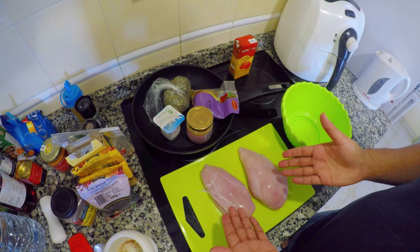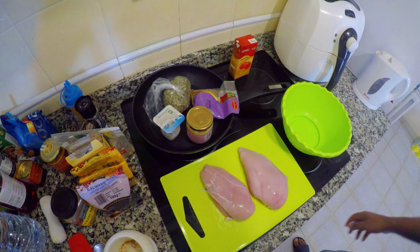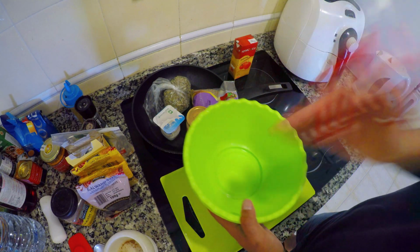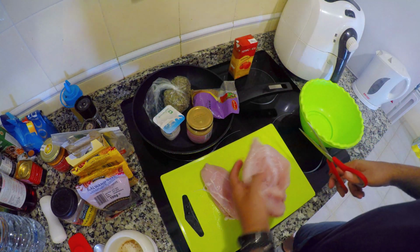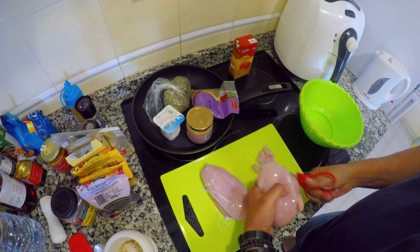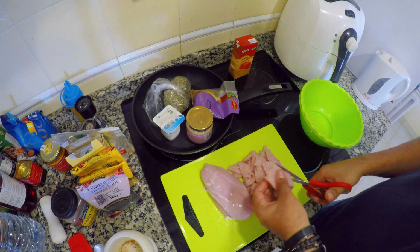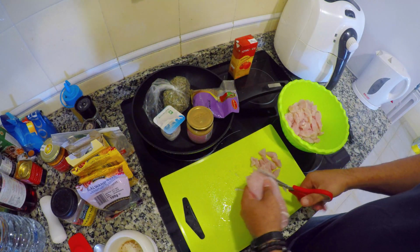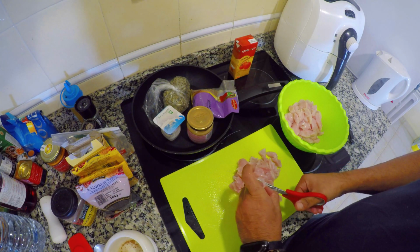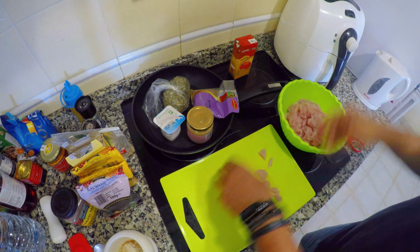Essentially, start with 2 chicken breasts. As you can see, these are standard chicken breasts, and what you have to do is cut it into pieces. That's the first step, and we're going to use a bowl. So once we keep cutting the pieces, we whack it into this bowl over here. I just use scissors because it makes it easier for me, and here we go. So yeah, once we have cut all the chicken, this goes all in here.